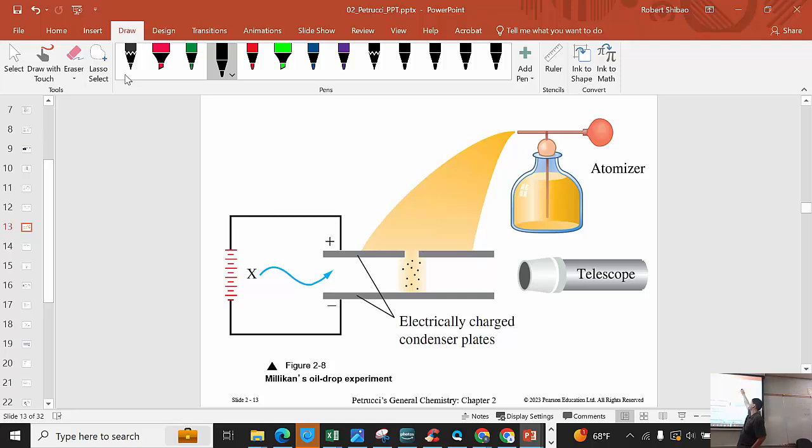And this is an atomizer. What they're trying to do is spray the oil to get consistent sized drops. They want tiny droplets, and hopefully all the droplets are about the same size, which they are from the atomizer. And then they'll have a radioactive source over here, and the radioactive source shoots things like high energy light or chunks of nuclei. And it hits these droplets, or hits the air. It actually hits air molecules and ionizes those. And what happens is we generate free electrons. Those free electrons will stick to the oil droplets.